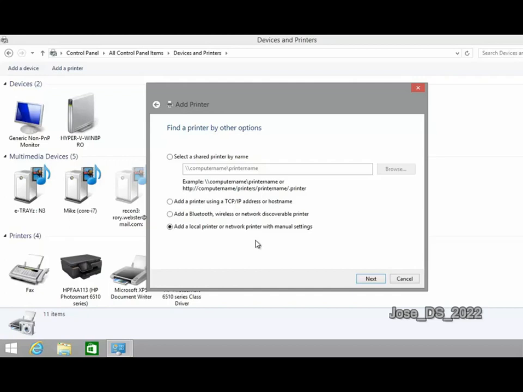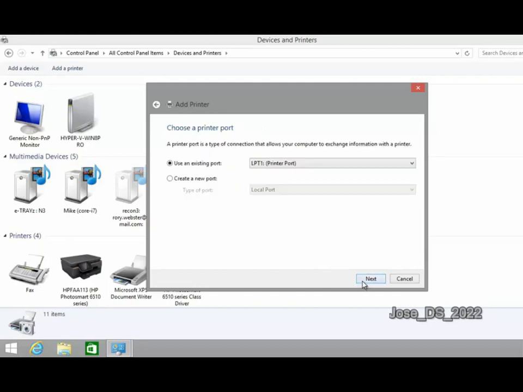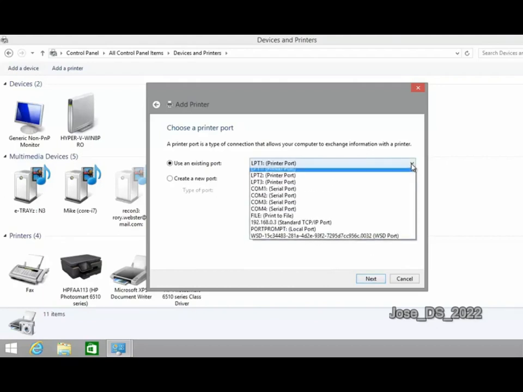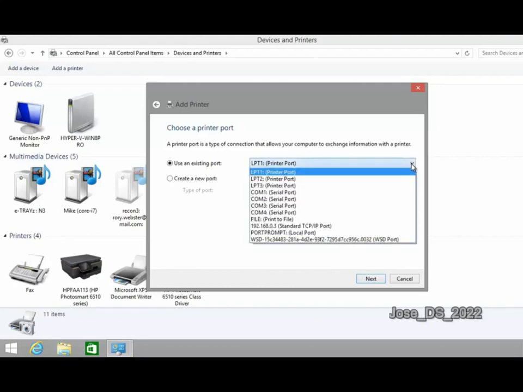an old parallel printer. And if you click next, then you'll be asked for the port that the printer is on, and you'll see the old LPT1 and COM1 parallel and serial ports that, if you were using printers and computers back in the days when parallel and serial printers were the de facto standard, you'll probably remember as fondly as I do.